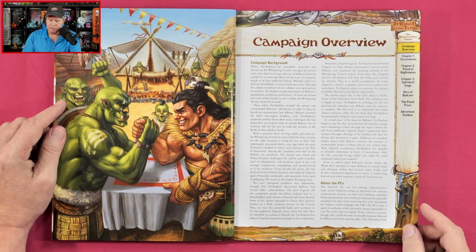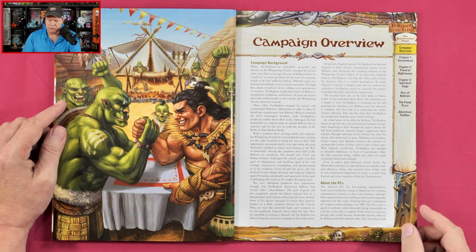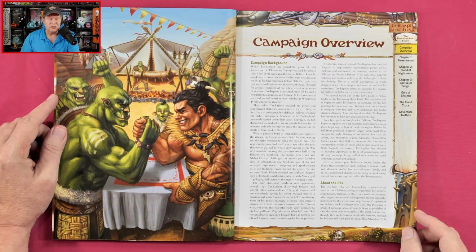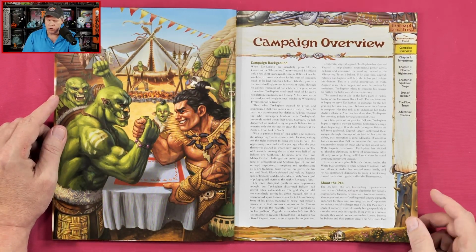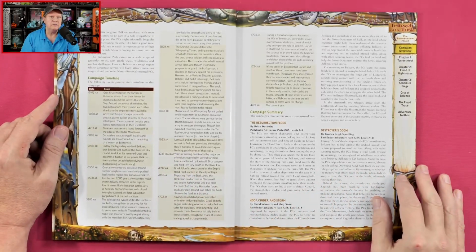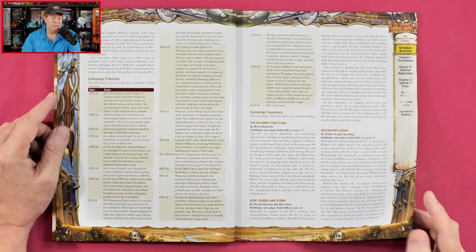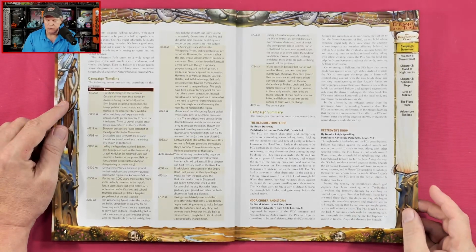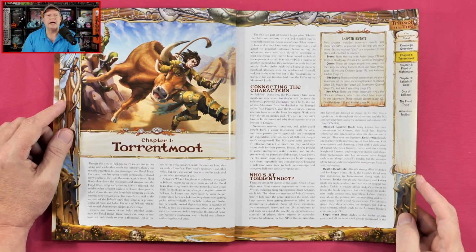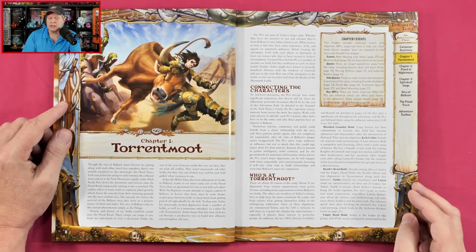So the third level player characters are low-ranking representatives from across Golarion, acting as dignitaries for nations, corporations, factions, with their own freelance interests. So maybe I was incorrect. The player characters don't necessarily have to be orcs or half orcs. Okay, that's cool. Although, I mean, it'd been fine. Be something really different. I will say that as far as a brand new adventure path, I think it's pretty interesting that we are looking at having an orc centric adventure path.